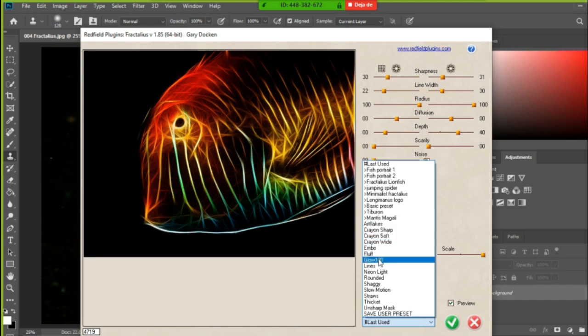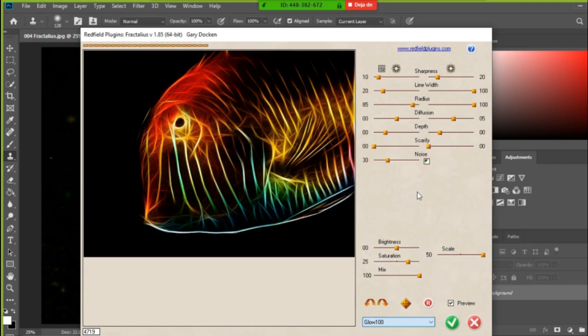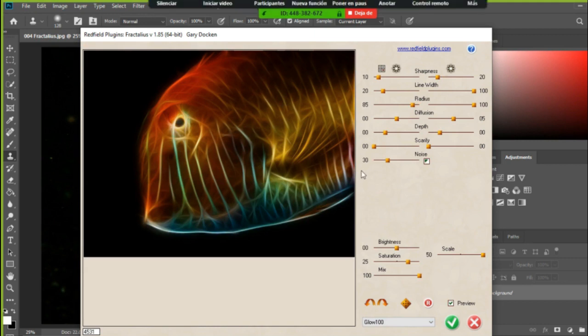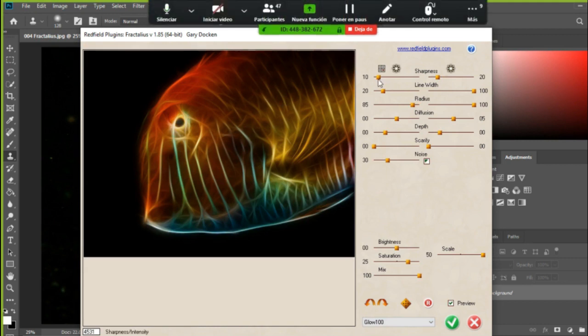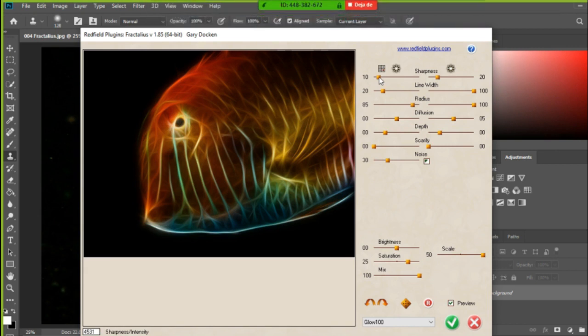From the already provided presets, I really like to start with the Glow 100 because it gives a nice look, but a little bit blurry. So I started working with the Glow 100 preset when I started with the plugin, increasing sharpness and reducing diffusion to try to get the more slender look, and it's a nice setting.